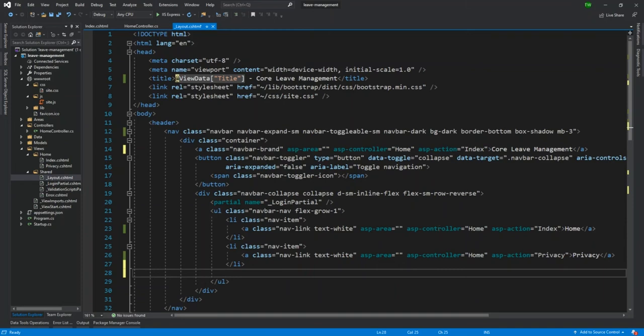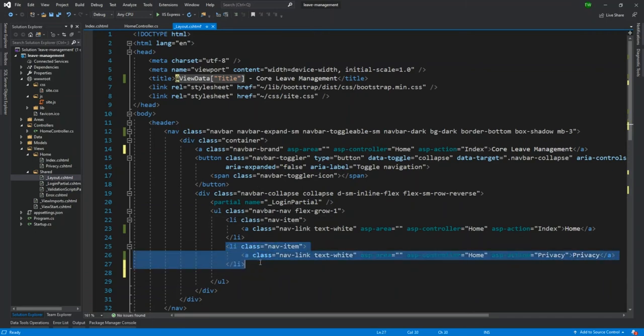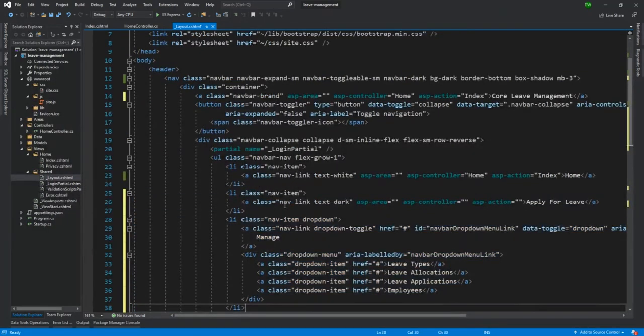I have a few other links that are key to our pending activities. So I wrote the code already. I'm just going to replace the existing code with the new code and just give you a quick run through of what I'm doing. So I'm replacing the privacy link with my additional code. And so once again, we're building a leave management system. So the first link that I put in to replace privacy is one that says apply for leave. And I'm just going to make sure that my text is also white.